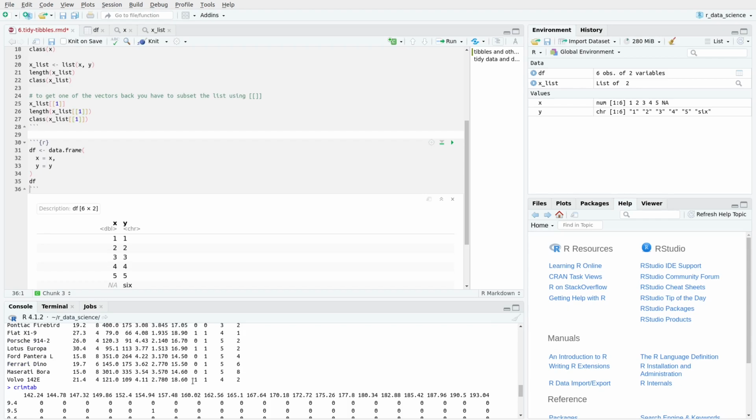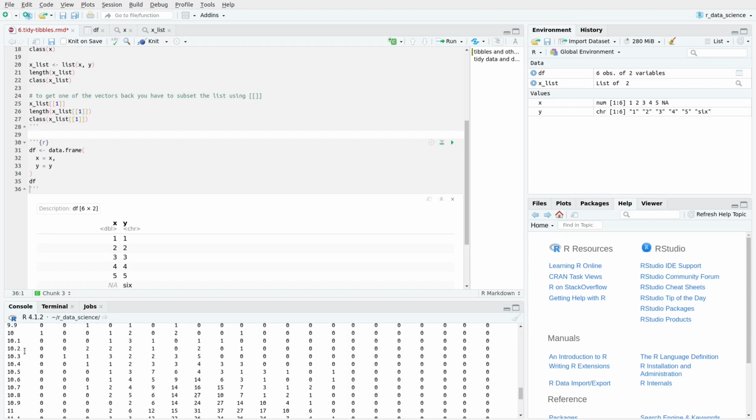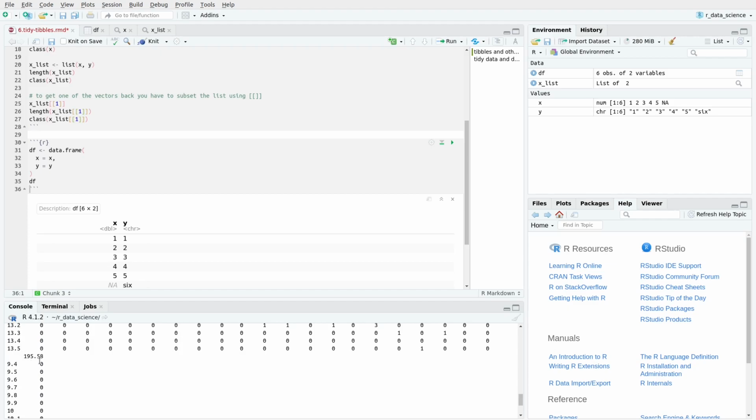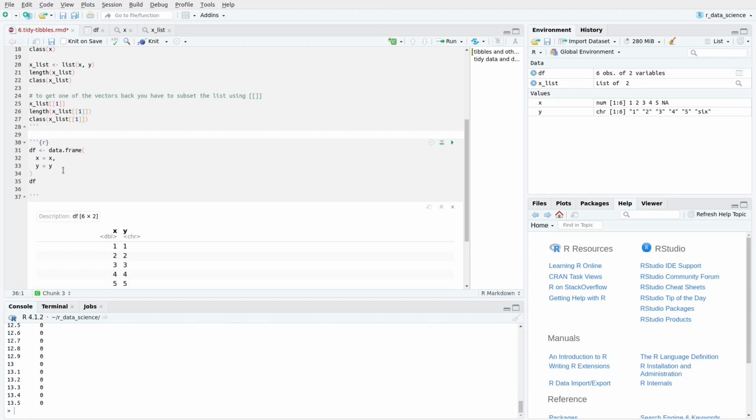And what R does here is to display them anyway, to display the first 100 values, and to simply break into a new line once there are too many different columns to display. And honestly, this is the biggest difference between tibbles and data frames. So it's not really that important which one you use if you want to use simple data sets.